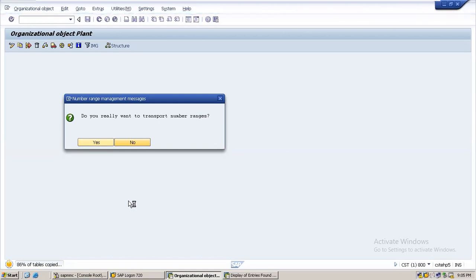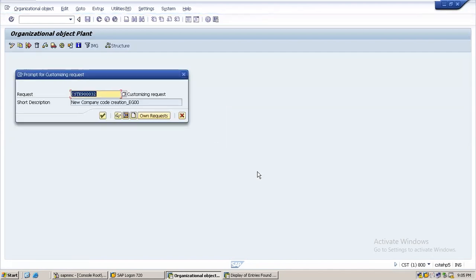Okay, so the same will be asked when they are moving the transport, is it? No, well, suppose you have mistakenly transported the number ranges, and the number ranges are overwritten in the quality system, right? It might happen. So in that case, go to the quality system and change the number ranges accordingly, directly.